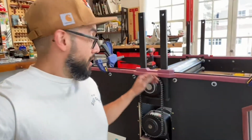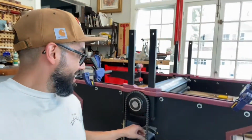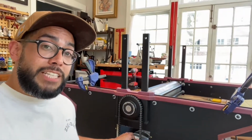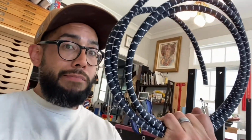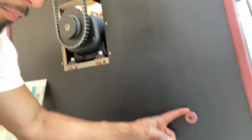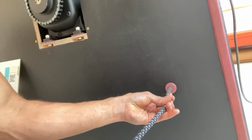All right, motor's installed. Chains on, everything's secure, everything is tightened. So it's time to put power to this thing. I got this new cord here that I ordered, made in America. And I'm gonna install this. Looks nice and classic, like that old style cord. And I made this little purple heart detail piece that this cord is gonna be coming out of, okay? So let's go ahead and do that.